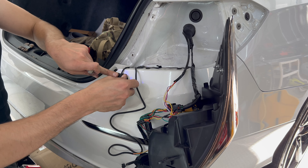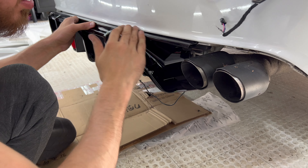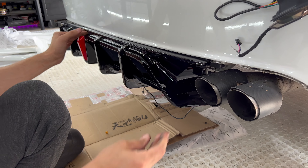Once the connector is taped up and goes back down, we can work on the diffuser. I like to push it in a little bit on top because that's how it goes under — just flex it and mount it. Line up the tabs right here. Once you land the middle, do one tab at a time so you don't have to worry about seams being gapped. That closes the gap on this side, then do the same on the other side.